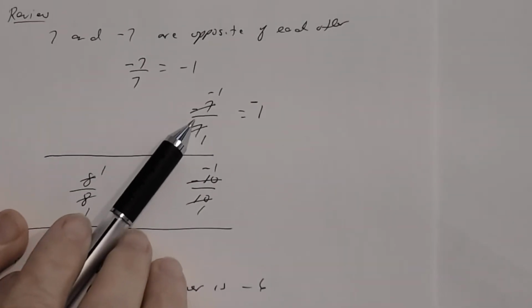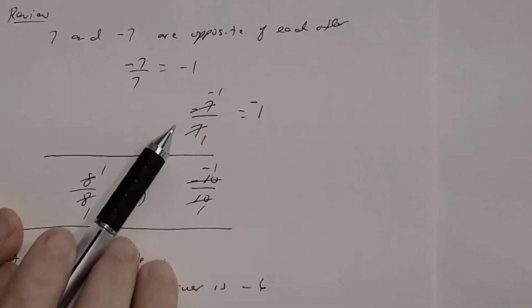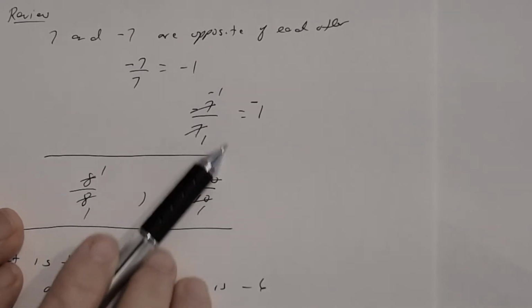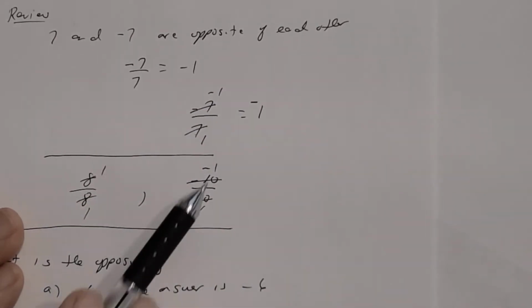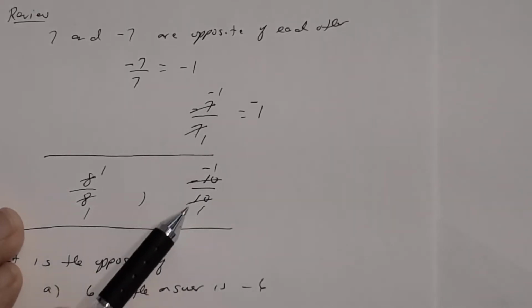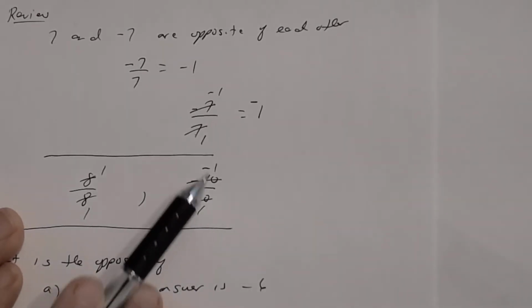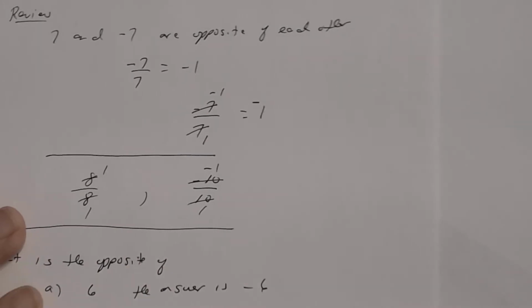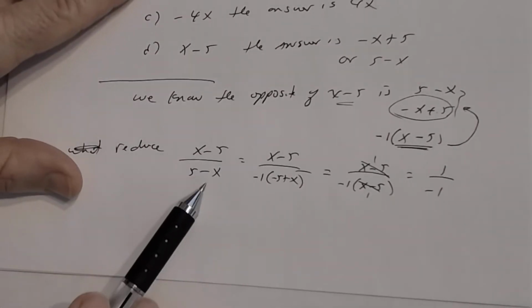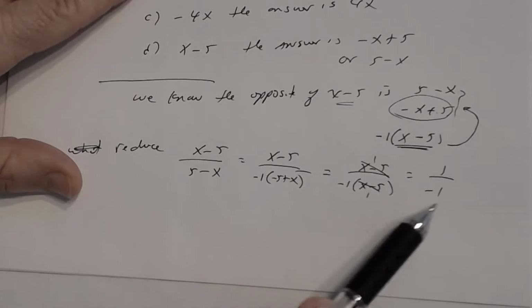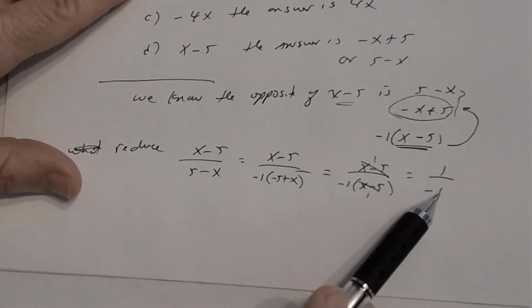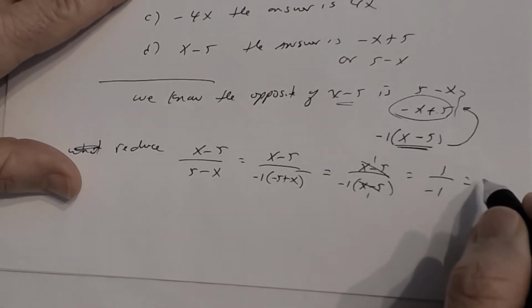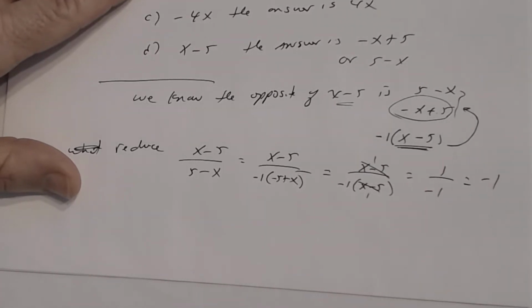And so that's what our discussion was here. So if you have two things that are opposites and you divide those out, one factor is a positive 1, the other factor is a negative 1. Those are opposites, right? So when I divide those out, one factor is a positive 1, the other factor is a what? Negative 1. And what's 1 divided by negative 1? Negative 1. Okay?